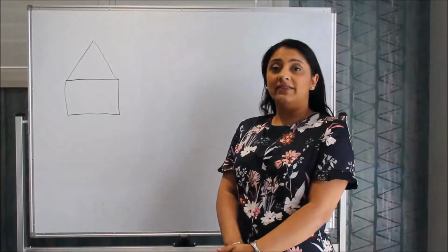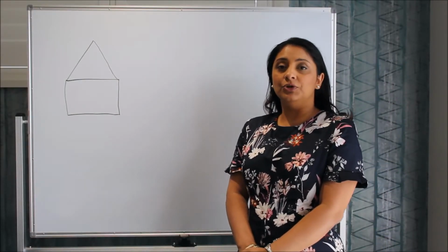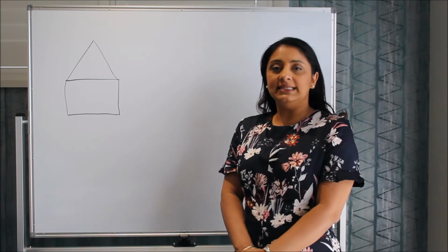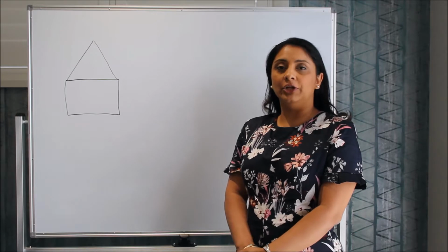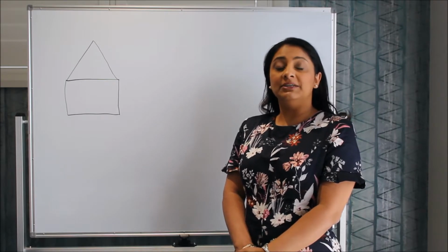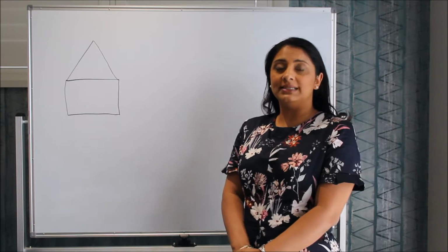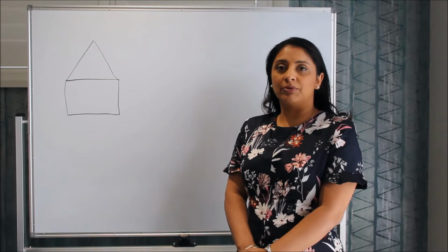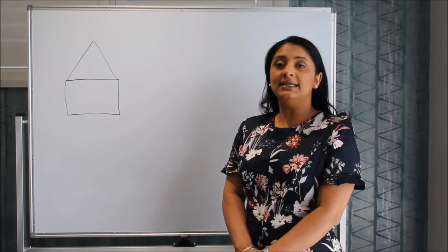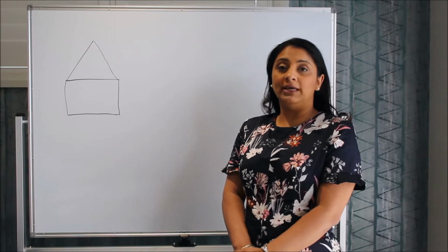So once you've decided that you want to begin the journey of buying your first home, it's really important to know your numbers. That means sitting down with a professional and working out what is your borrowing power. How much can you afford to borrow? Different lenders have different requirements and different ways they lend, so it's really important to sit down and find out what your numbers are before you get involved in the process, because that can be your guide to how much you need to save and what level of property you need to look for.